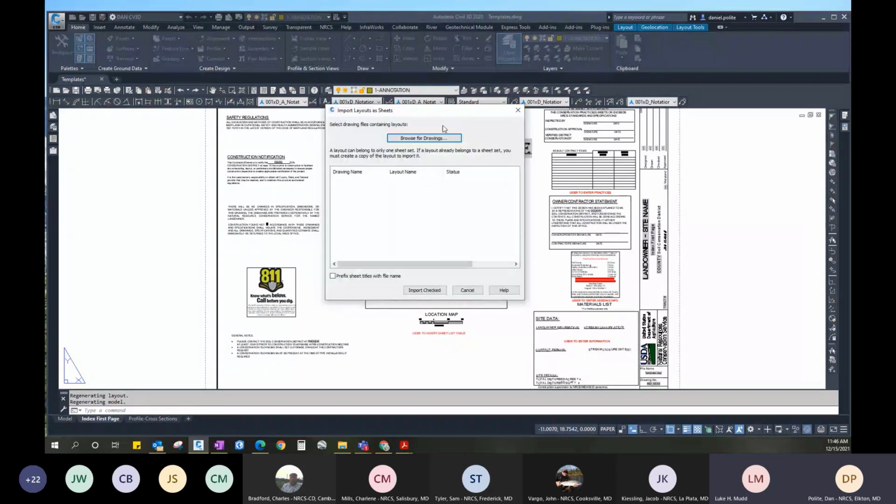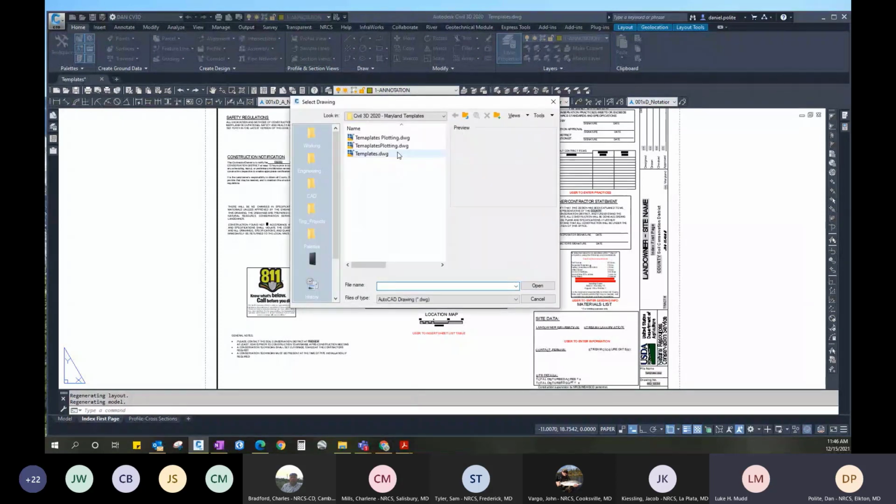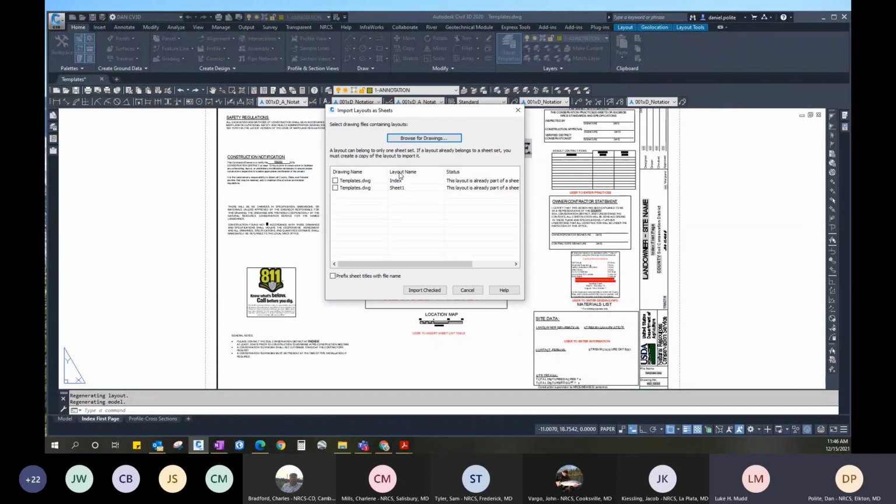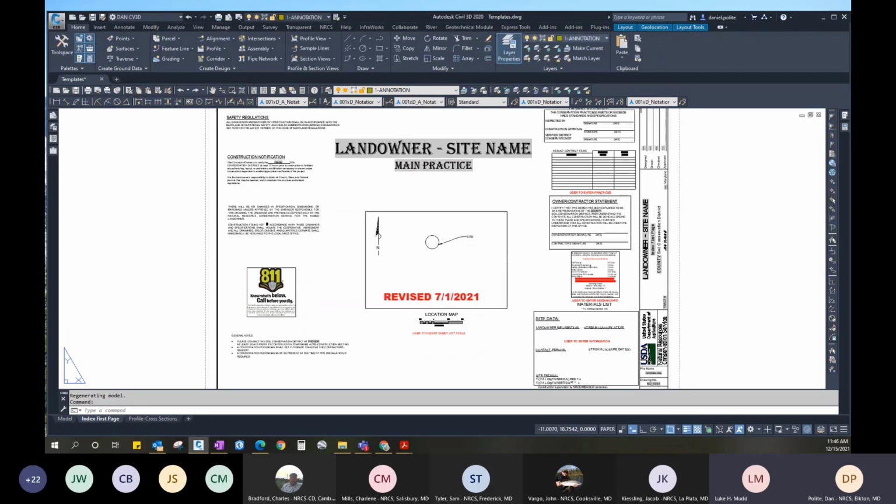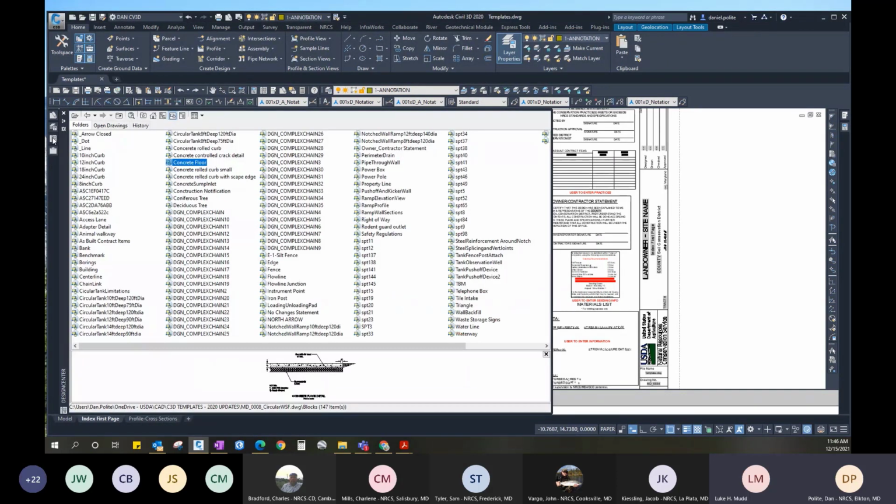So if you added another one in here, you can just select that one and then import that specific one that you checked.